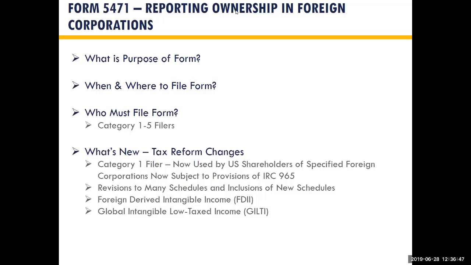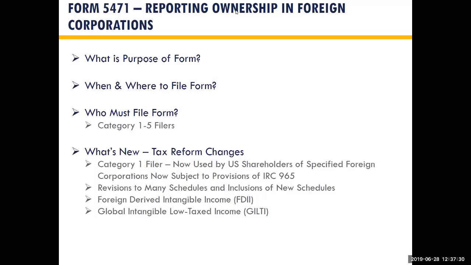Before tax reform, foreign corporations were used a lot to defer income until the money was repatriated back to the U.S. Now, post-tax reform, this form is used to determine taxable income that needs to be taxed each year, either through subpart F income or GILTI or one of these other new ways that the income is going to flow through on an annual basis. Form 5471 is filed with each taxpayer's annual return, so it's due on the date of each of those returns. It doesn't have its own separate filing obligation or separate filing date.